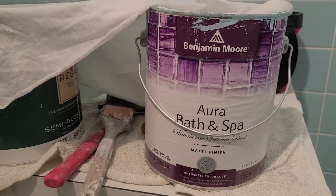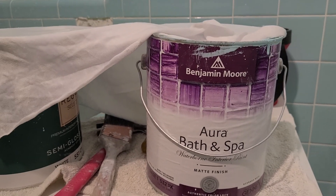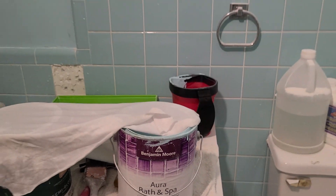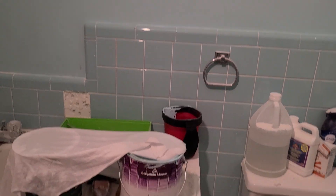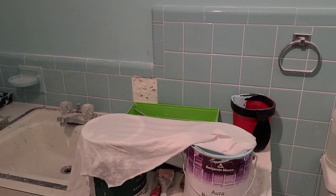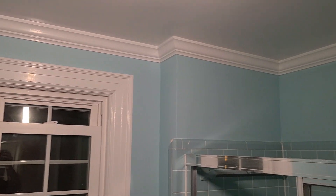We painted this with Benjamin Moore Aura paint — this is absolutely the best paint I've ever painted with. It is not budget-friendly, but it is very good paint. If you're on a budget, I would say do not get the Aura paint, but if you want a good paint in your house the Aura for bathrooms would be good. They actually told me they try not to sell it to homeowners because the paint dries so quickly that people who don't do a lot of painting try to paint into it after it dries and it makes it look real splotchy.